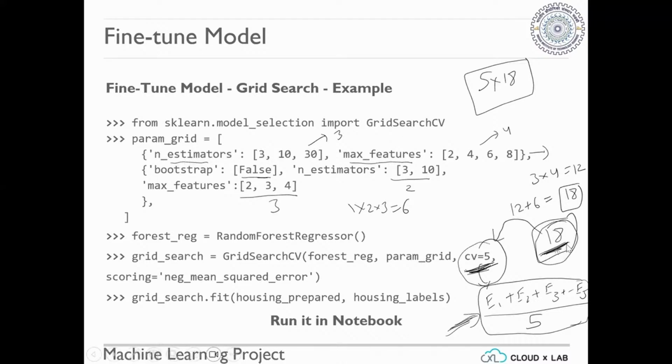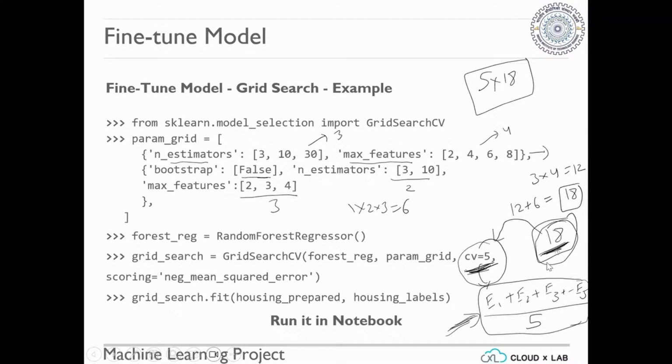It will take these 18 cases one by one, and for each combination it will divide the data into 5 folds, train, and get the average error, right?